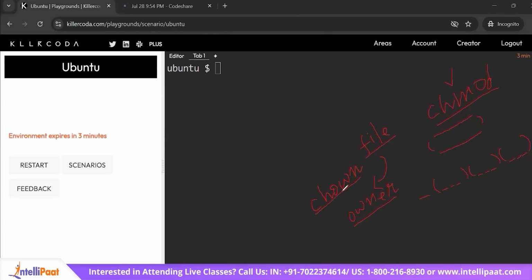So chown stands for change ownership. chmod stands for change the permissions, basically change modifications, right? So that is what this stands for. Now, these three particular sections that are present, the first one is for the owner. First one is for the owner of the file, the person who actually owns that particular file.